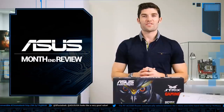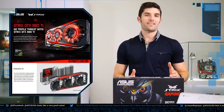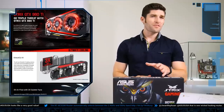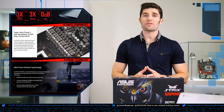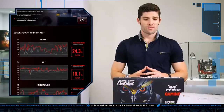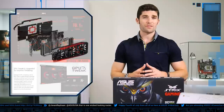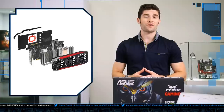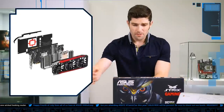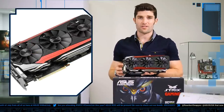The last product we're going to be discussing today is the brand new Strix GTX 980 Ti graphics card. This is one of the most beastly GPUs ASUS has ever hit the market with. Many of you may be familiar with the original GTX 980 Ti, the successor to the already well-received NVIDIA GTX 980. However, the Strix GTX 980 Ti specifically supports brand new Direct CU3 cooling technology. The 'Direct' stands for the GPU being in direct contact with the copper, and the '3' stands for the 3 physical fans on the outside of the design.